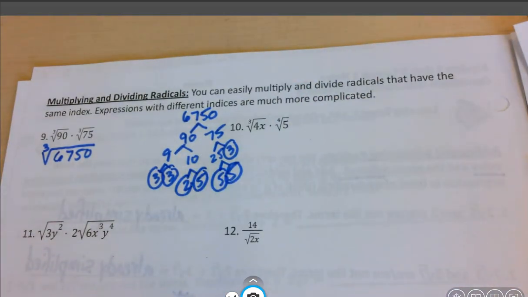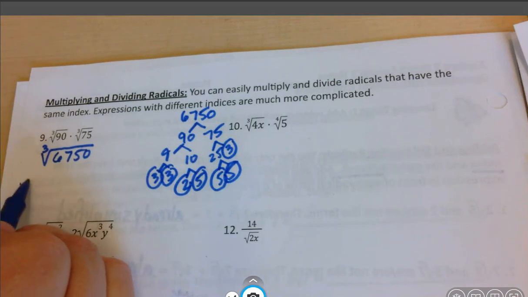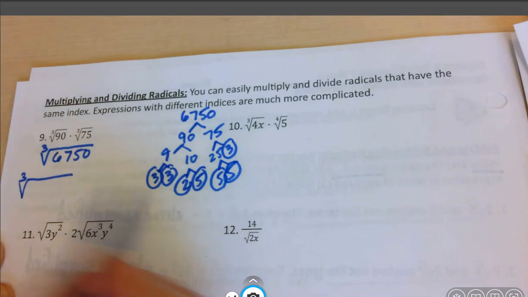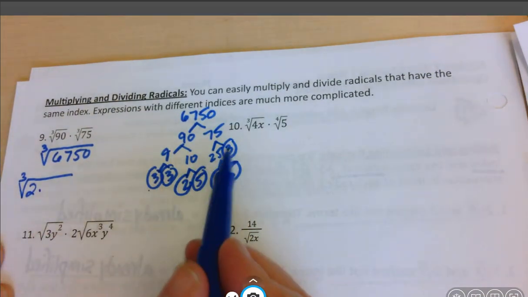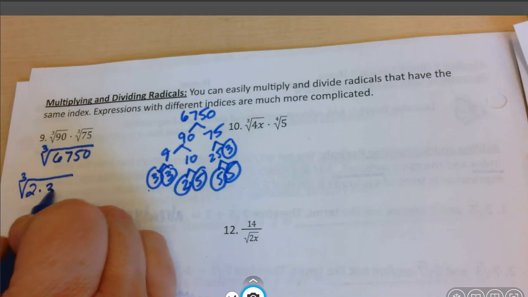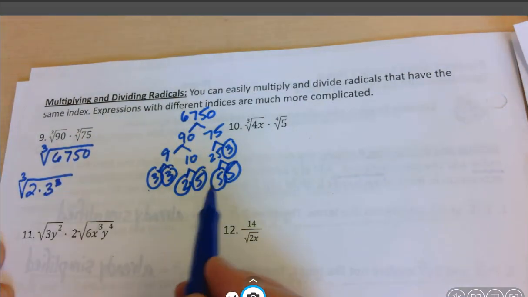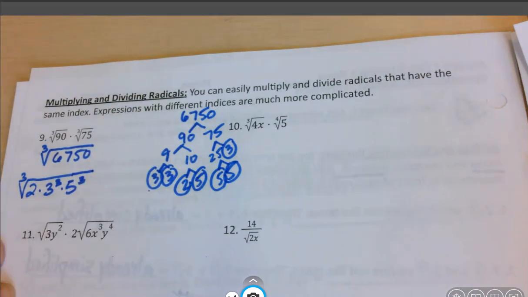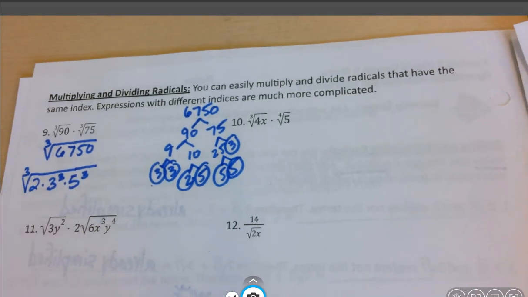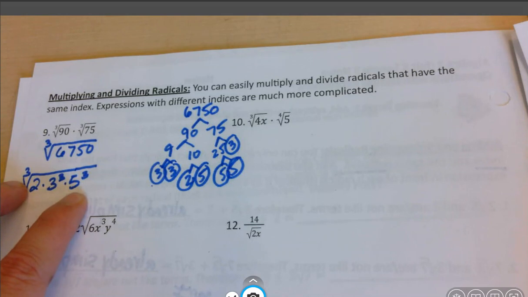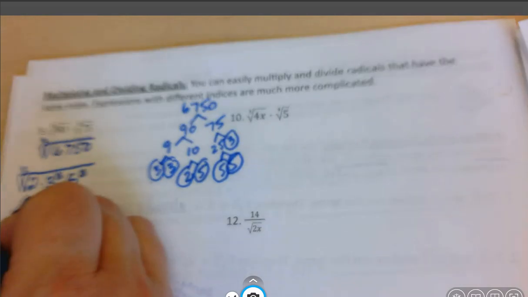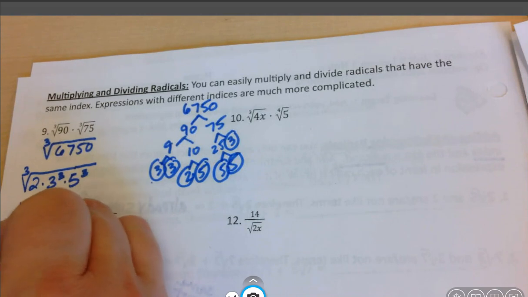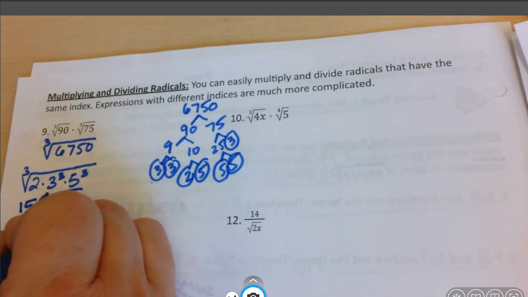Got all of those. So I have cube root 2, and 1, 2, 3 threes. So you could write 3, 3, 3, or you could write 3 to the 3. And the same with the 5s. You can write 5, 5, 5, or you can write 5 to the 3. All right, the 2, I don't have enough 2's to take it out, so the 2 has to stay underneath. But I've got 3 to the 3 and I've got 5 to the 3. Those will cancel out with the cube root, so I can take them out. I've got 3 times 5, which is 15 on the outside. Cube root 2.